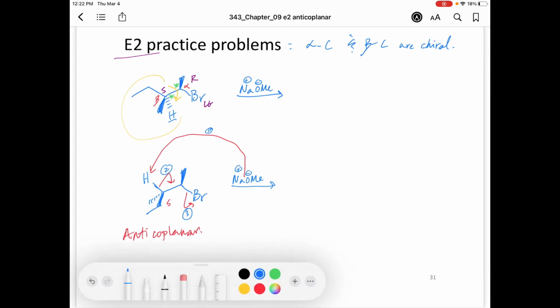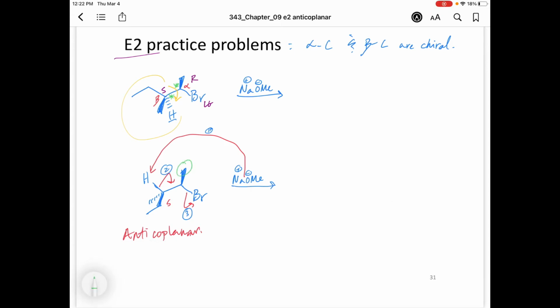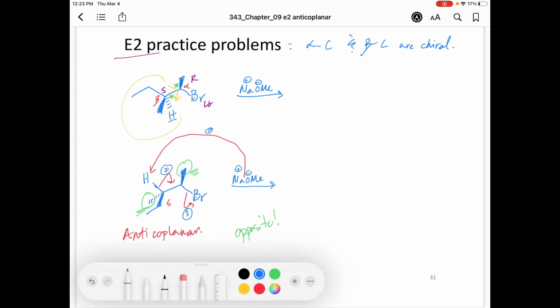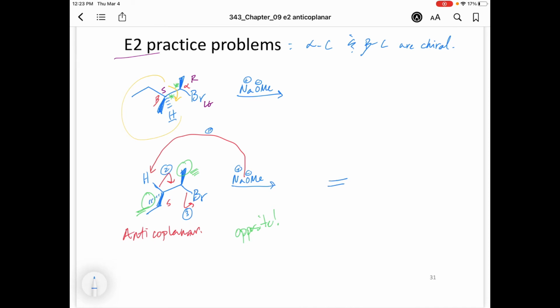I want to ask you a question. What is the relationship between the two methyls of this alkene? Are they on the same side or opposite sides of the alkene? They are on opposite sides. One is a dash, one is a wedge. Okay, so when we draw our alkene, you can draw your alkene first. We know we have one of the methyls here, and one of the methyls is opposite of it.